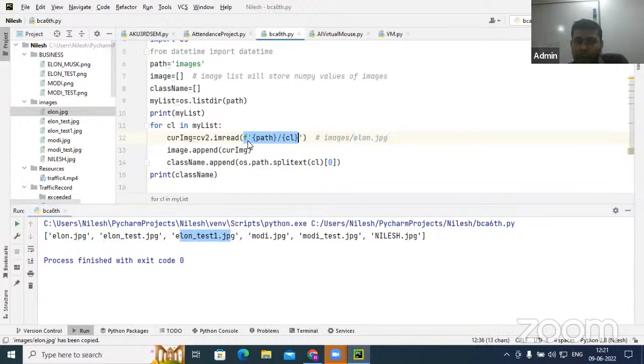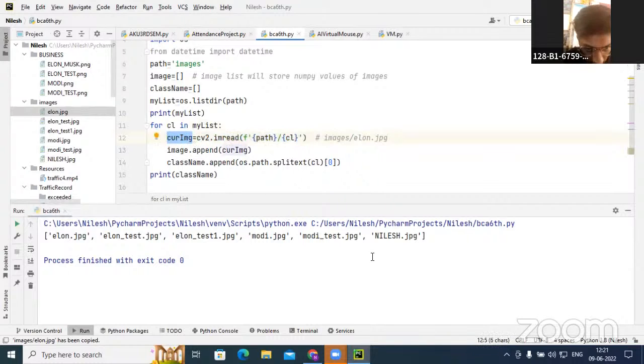So what will happen? This will create a string, and when we use this curly bracket, it means that we are going to use a variable. Whatever the value of path is will be there, and here the value of CL will be there. This for loop will use the first name in CL and give you the path, then it will read the first image and store it in current. Now tell me, what is the current image? Is it an image or a numpy value?